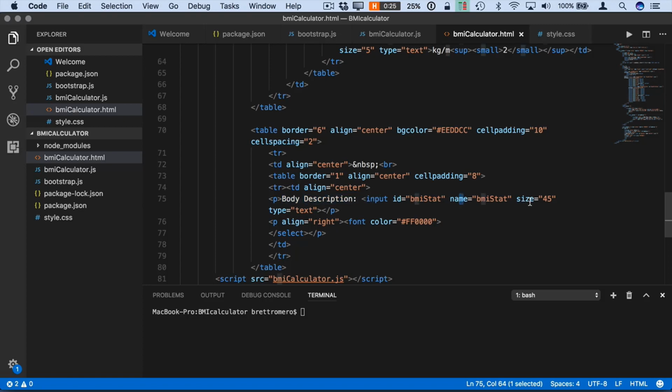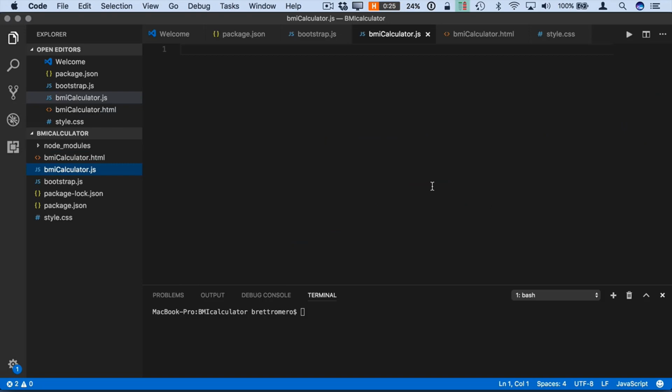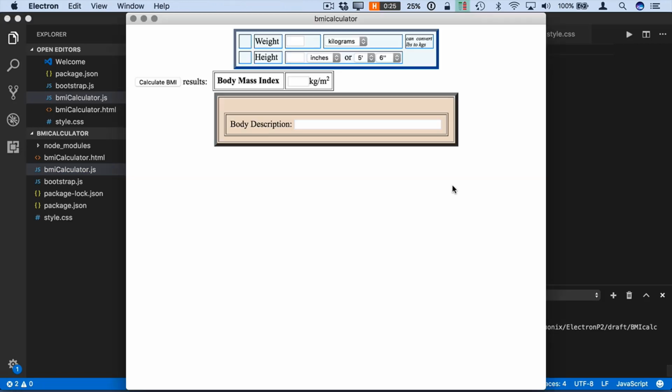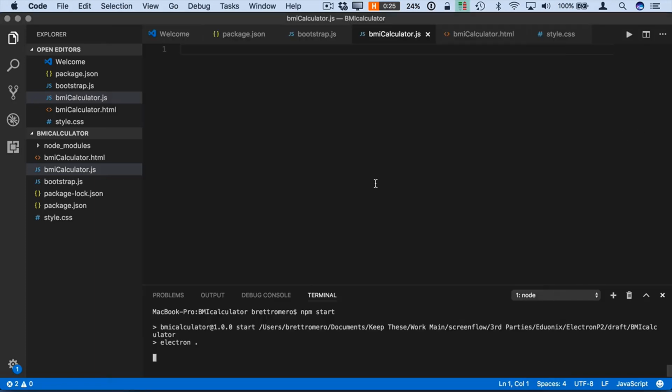out on that part. So now we can start on the back end of this where the processing is going to occur. Let's go ahead and take another look though and see what the UI is looking like. Okay, so there is going to be a little bit of change that's going to need to be happening here to make everything line up. So just go ahead and stop that.